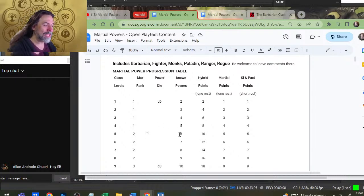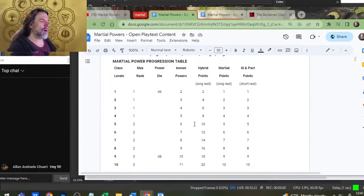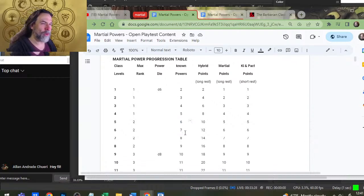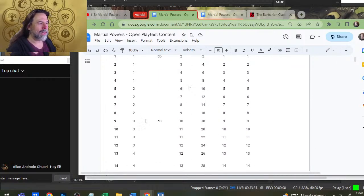5, 5, 5, 5, that's a total of 24 powers learned across the 4 classes, as opposed to only 16 as a single class. But again, that single class is going to be able to learn 4th rank powers, the high-end stuff, while all the other classes are limited to more powers, but lower level. So if you stay single focus in a single class, you can gain the highest rank powers, but you know fewer of them, as opposed to multi-classing into multiple classes, which gives you a lower rank of power overall to learn from, but you'll have more powers learned. Otherwise, it's all the same. So, a fun balancing factor there for those optimizers at home.